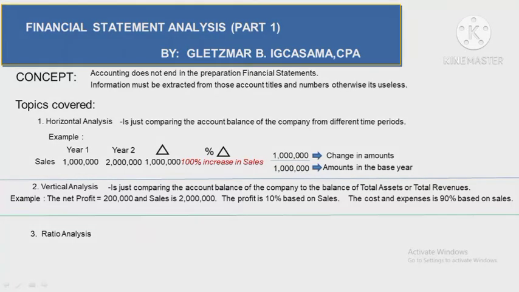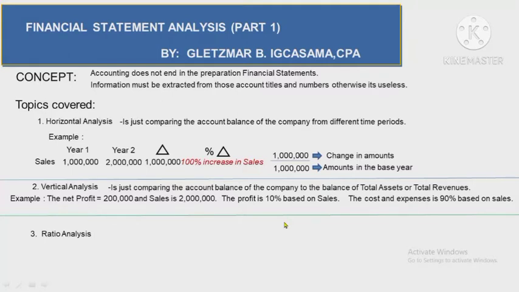But before we go to the concept of ratio analysis, I want to tell you that you can be creative in both vertical and horizontal analysis. For example, you're a member of a certain industry, like the fast food industry, and the overall net profit ratio of the fast food companies is, for example, 12%. You can compare your net profit percentage with the net profit percentage of your industry as a whole. So if you have 10%, just like in this example, then you might want to investigate why, because there might be something wrong. By the way, if you compare your amounts or percentages with the industry amounts or percentages, you're actually doing a trend analysis.